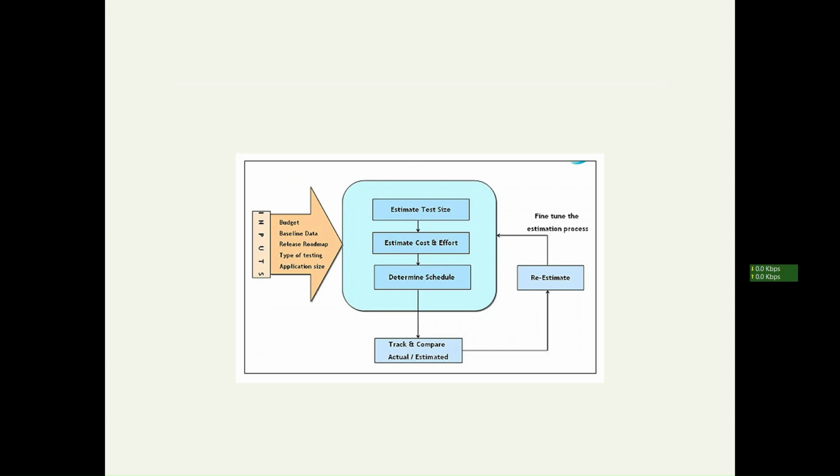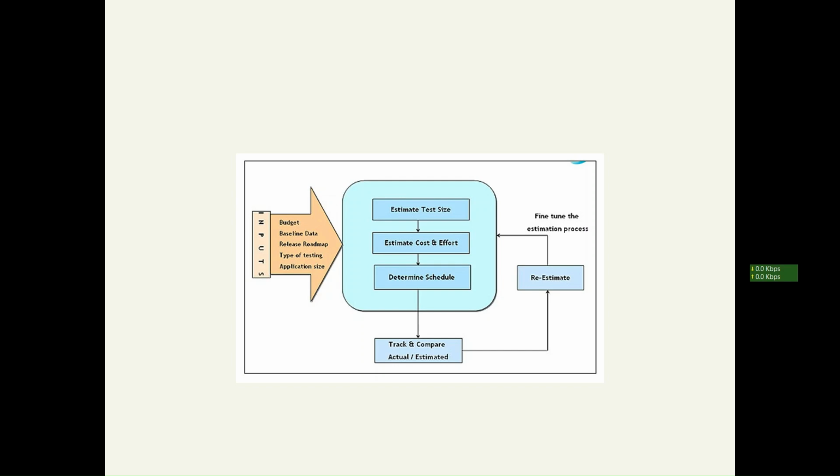After that, you track and compare the actual time and the expected time. Suppose we planned 6 months, but we finished after 3 months. You check whether we are on time, on schedule, and whether the effort we are putting in is on track or not. If not, you re-estimate and submit it to your managers. So all these things are taken into consideration during the estimation phase and also while the project is running.